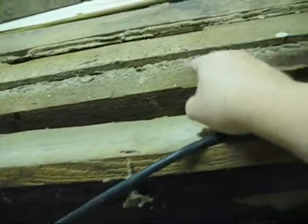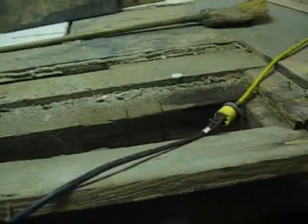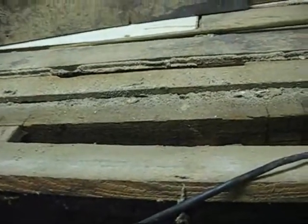I want to get this beam out of here, and I went upstairs and pulled the floor up, which wasn't a real hard thing to do because this floor's been pulled up before when they ran the original old wiring. And this is the beam that runs across there. That is a 6x6 beam. I believe it runs the length of the house. It's pretty huge, and to be honest with you, that board downstairs ain't holding it up. So I'm thinking I don't have any trouble taking that out.